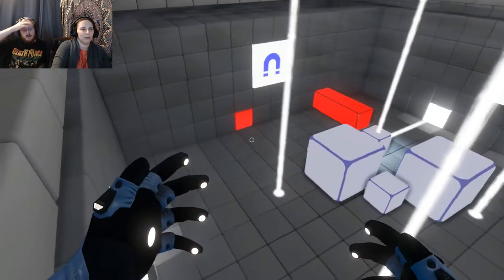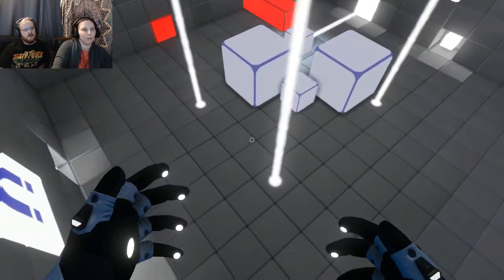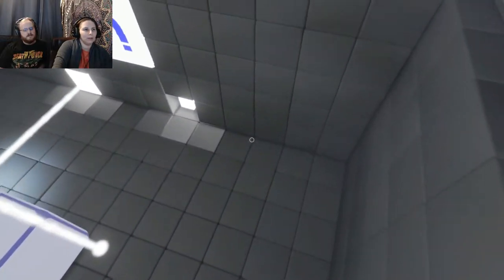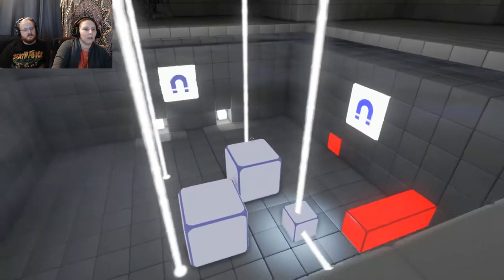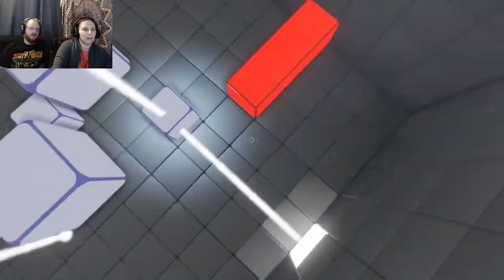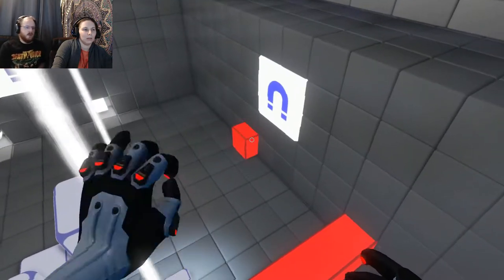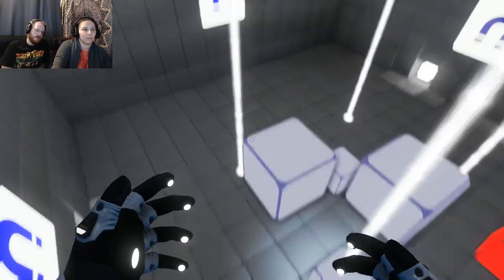That's odd. Okay. Why is that odd? Well, no, it's not really odd. It's just I'm trying to figure out how I can use that to do stuff. Because those are the only two red ones we have. Those are the only two anything we have other than the magnets.